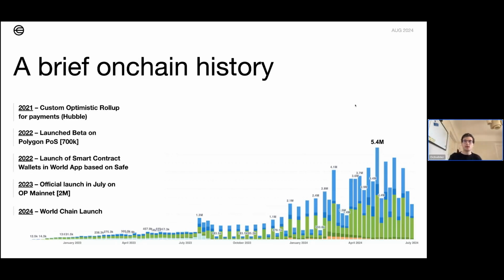So yeah, that's a brief history of our on-chain story, of how we went from having a custom solution in our beta to expanding to Polygon POS, and then eventually migrating to Optimism and now WorldChain. Essentially, all of these migrations happened due to some limitations that we had.